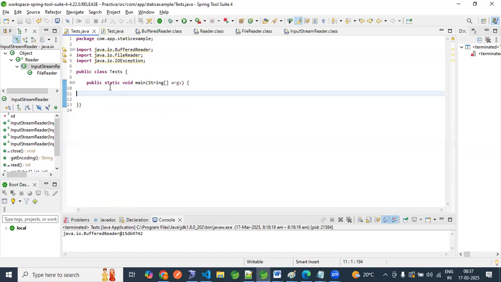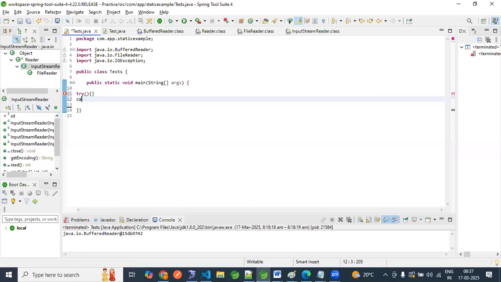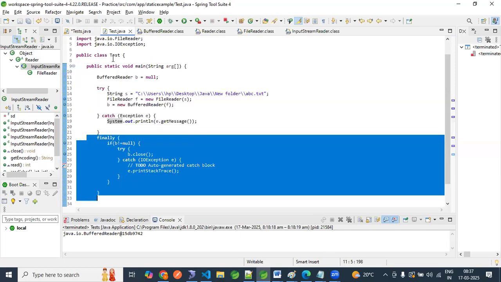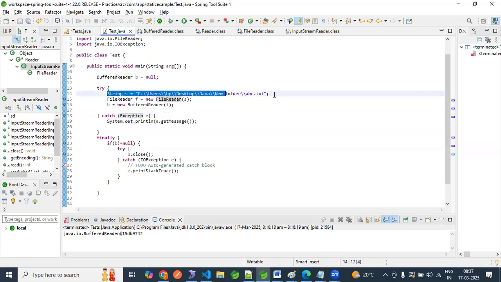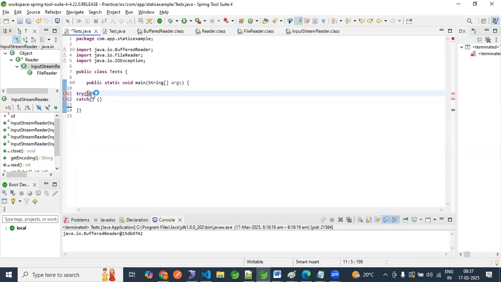How can we write try with resources? This is try, and this is your catch block. Simple. Here we need to open the resource and close the resource. What is my line of code? I can write this complete code in one place. Try to observe in this class. First, this is try. Let's say this is exception. Now save this, come here, format this. Perfectly fine, right?